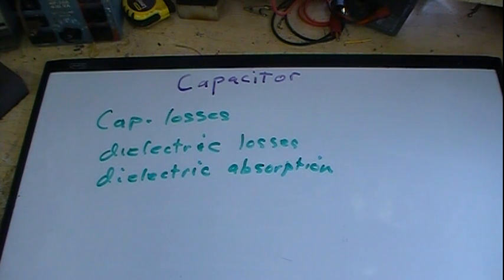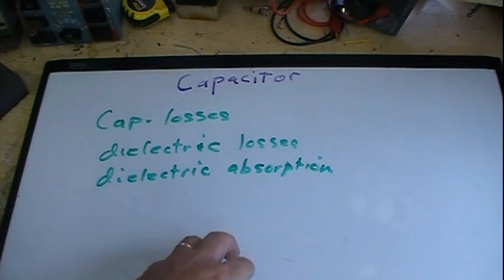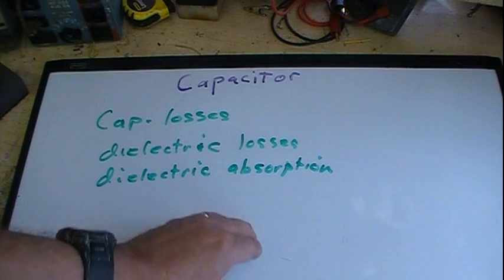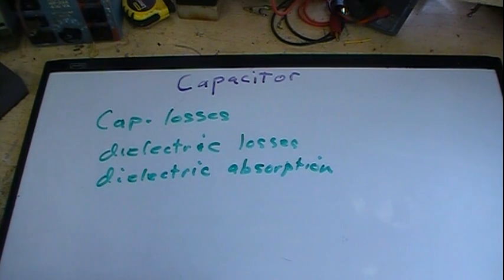Dielectric hysteresis. Hysteresis is just a fancy word, and for all practical purposes the simplest definition is the measurement of change: how something wants to change. In this case, the electrons switching from one side of the atom to the other side, that flipping, that changing of the polarity on the atom. How much it doesn't like doing that is the hysteresis of it.